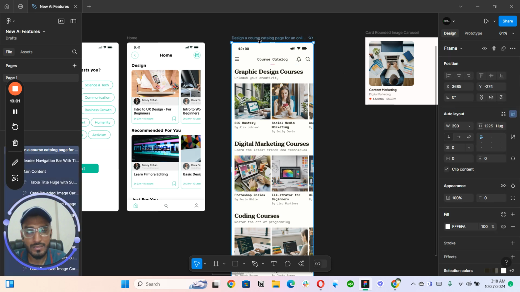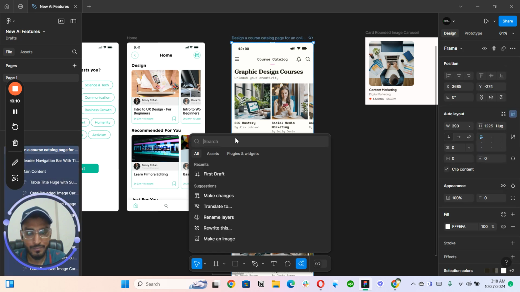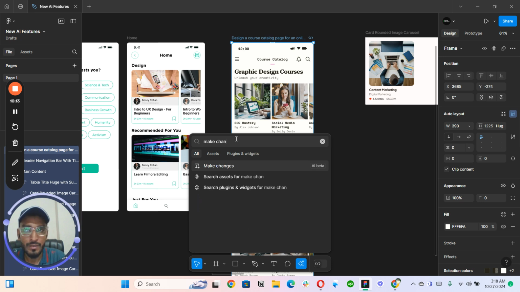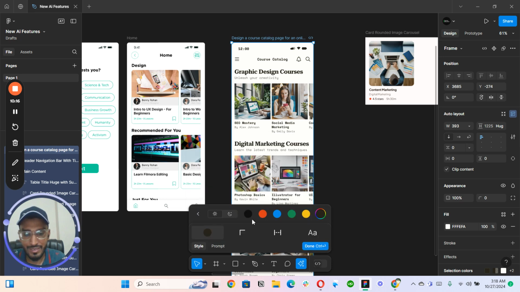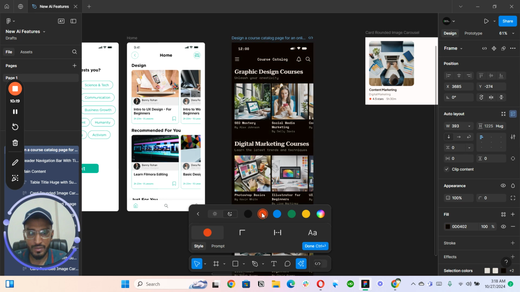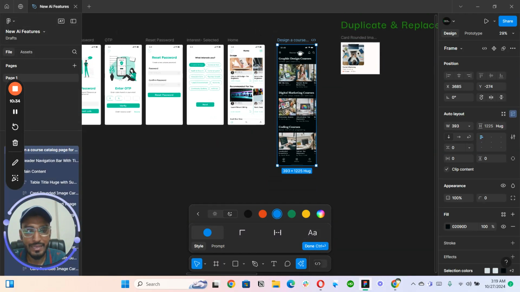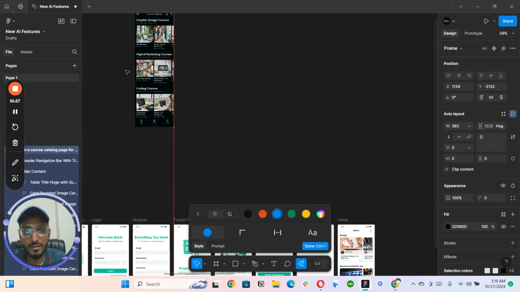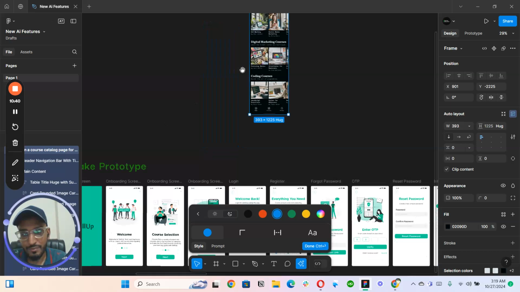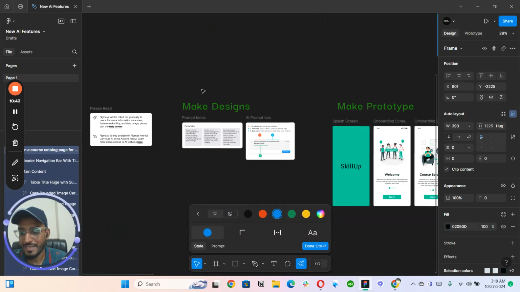It keeps the name here, and this name is basically your prompt. You select it, quickly go in here and search, make changes, right? When you search make changes, you will again land on the same screen where you want to do the changes, so you have proper control to make changes in the screens you designed earlier, right? Okay, so this is the first draft, which is designing anything right from scratch. I believe you got an idea of what making a draft or a first design is.